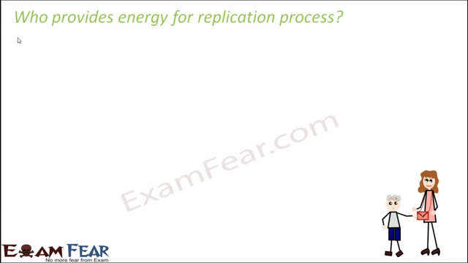Now the question is, who is going to provide energy for this entire replication process? Because when we say that this enzyme is going to create a new strand altogether, creating a new strand is like a polymerization reaction, that is joining the nucleotides to form a polynucleotide. Now how do we join the nucleotides? We saw, right? It is with the help of the various types of bonds. For example, the phosphodiester bonds will join the various nucleotides to form the polynucleotide.